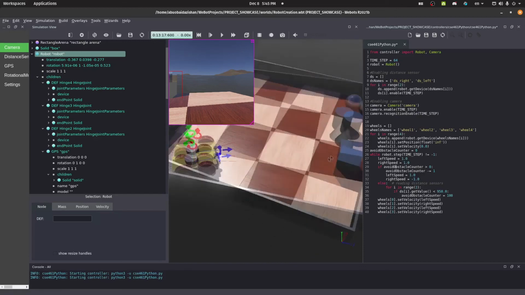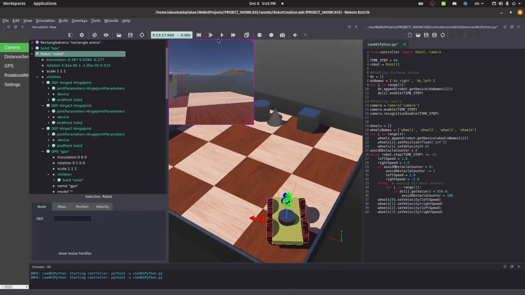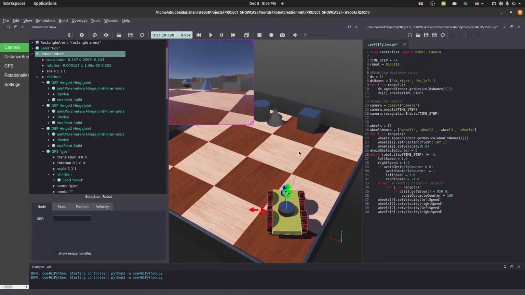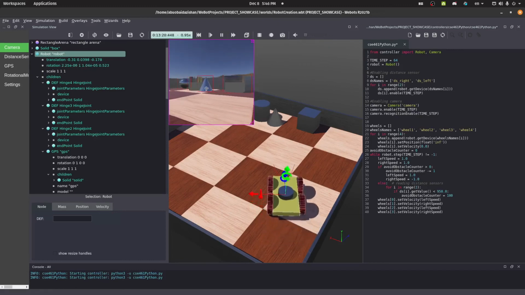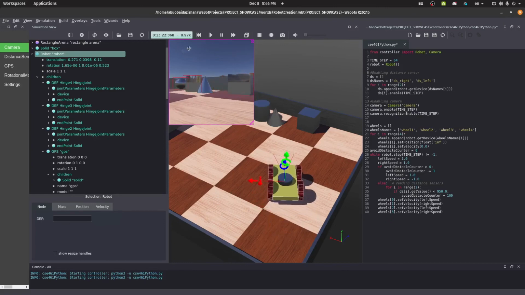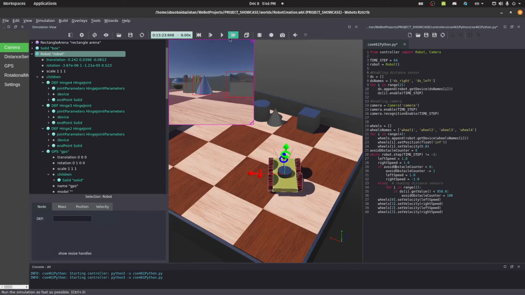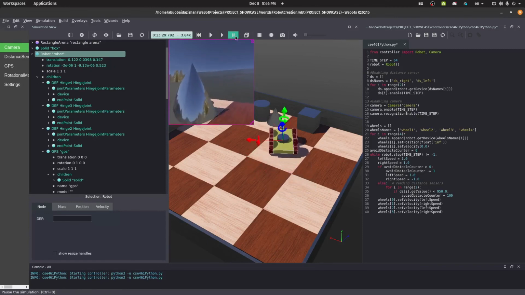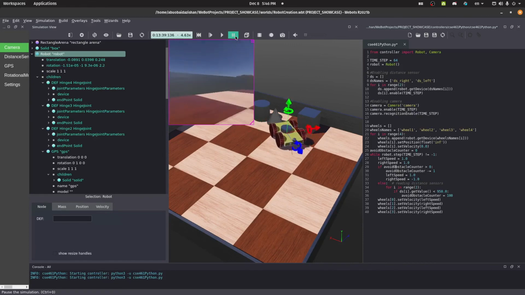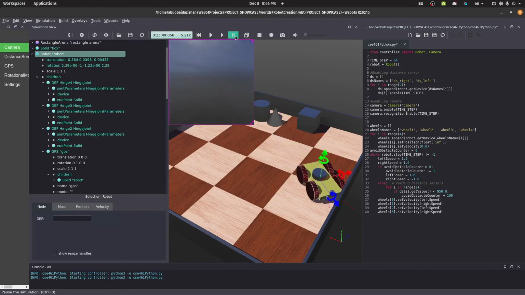So now I'll give you a demo of how it recognizes the shapes. So as you can see, it is recognizing all of these shapes pretty easily. And now I will give you a demo of how the obstacle detection is working. So I will fast forward this. So see, it's going right, just as I explained.